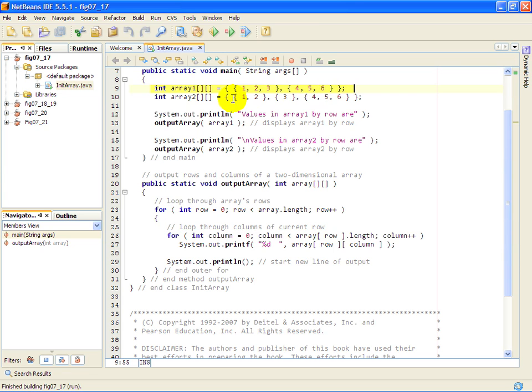But in the second array, as soon as we try to output the third column in the first row, we're going to get an ArrayIndexOutOfBoundsException if we hard code the number 3 here. So you do have to be careful, but you are able to write a single method that is capable of processing all two-dimensional arrays, in this case, to output their values.